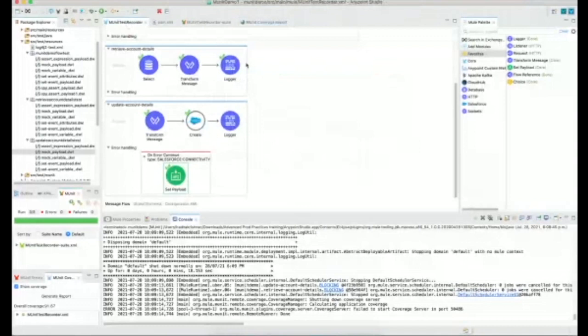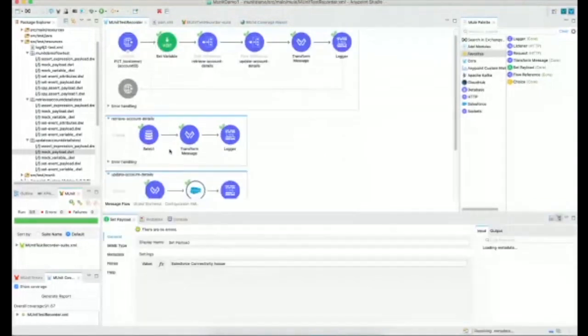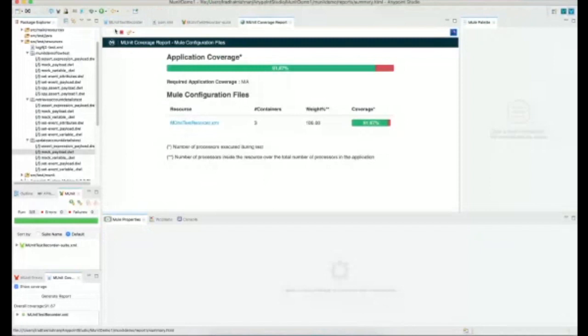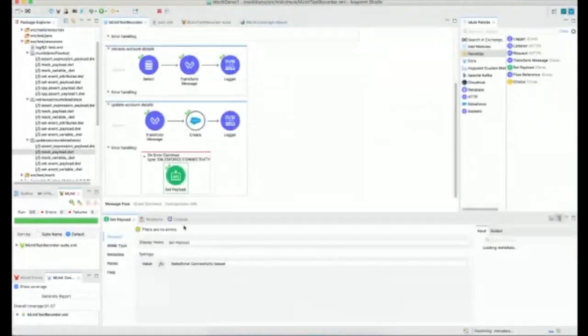So if you go here, you will see what all these components were covered as part of the test case. I just created a negative case for this, right? So this I induced the error and the flow was executed, so it would have gone to the error handling logic. So this portion was not executed, so it's 91%. But automatically all of that is generated for you.